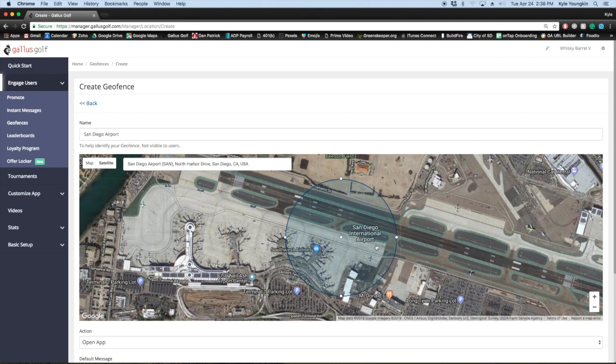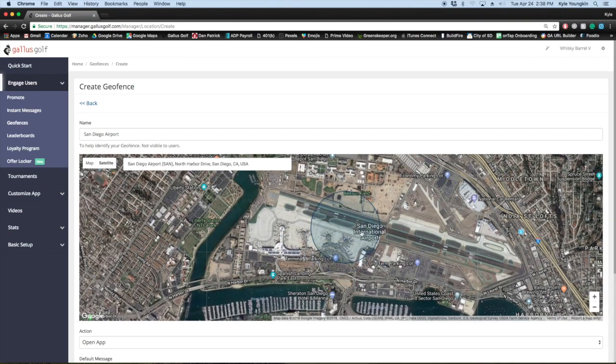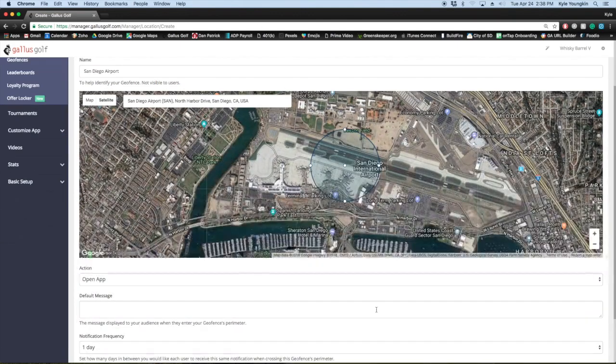This circle can be anywhere from 200 meters across all the way up to 5 kilometers across. My suggestion and my always recommendation is to make it smaller, not larger, just so we can target our audience more specifically. So right here, let's just make it so that it's covering the runway, and the planes will come in this way essentially, and also it's getting a little bit of the terminal as well and the area where people drive in. Always kind of a smart idea to do that. Also note that we're not putting it over any major thoroughfares because we don't want to be spammy. We only want to give people information that applies to them, right?